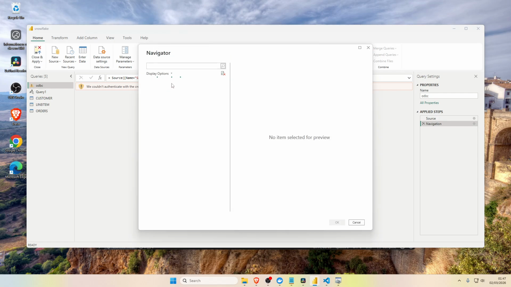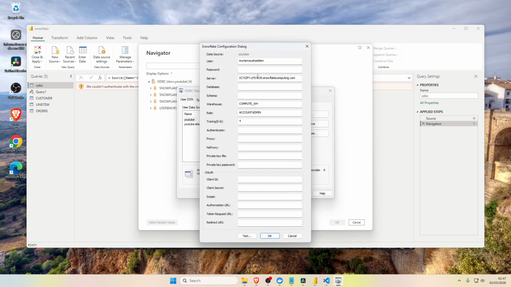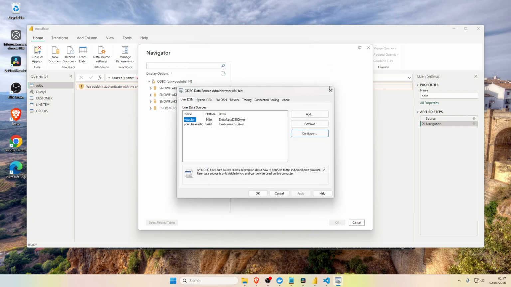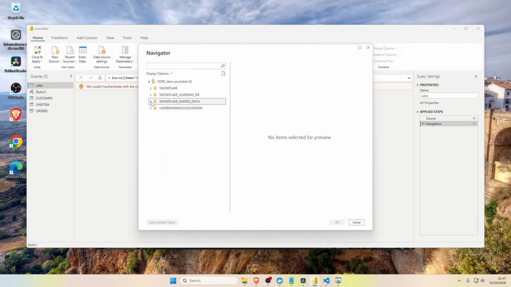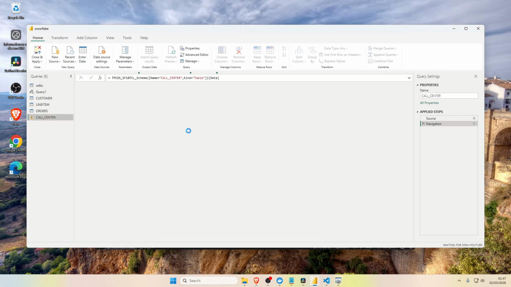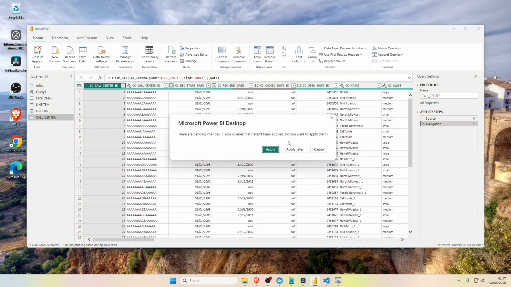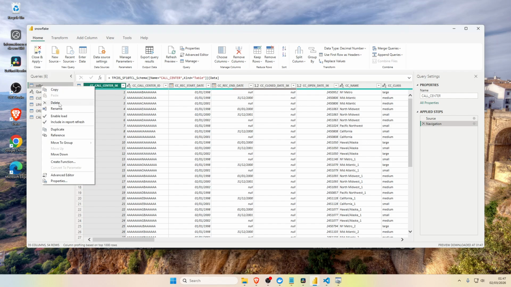For some reason you have to put the password two times, because you have the password already in this part here. You have put it already, but I'm not so sure about that. Sample data, and we can find the same, but whatever you want. Just click here and you will get it. So this is the easy way to get data from Snowflake, from those data warehouses, into Power BI, and then you can just load it into here.